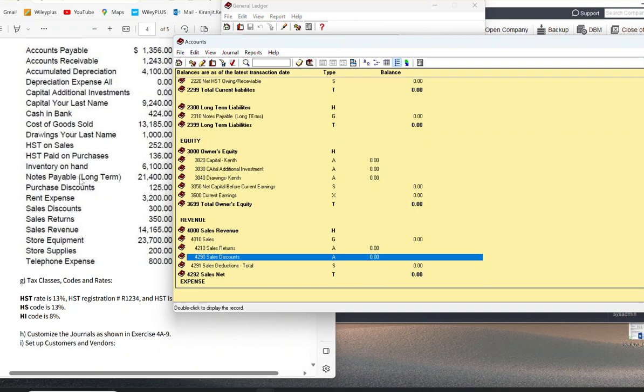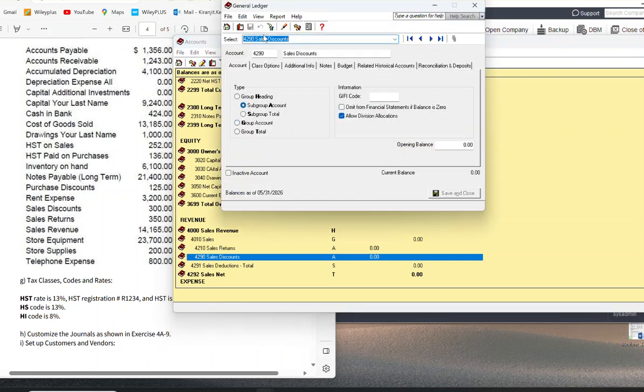My next one is I have a cost of goods sold, so I'm going to create an expense account. Before you create an account, I'm going to have a heading account, and your expenses are in a 5,000. So I'm going to have a 5,000, my first account, cost of goods sold.